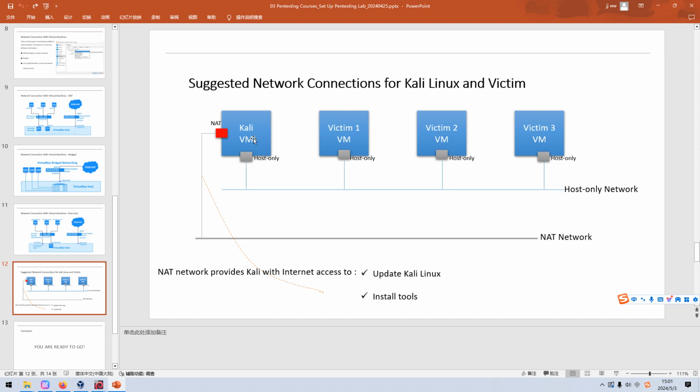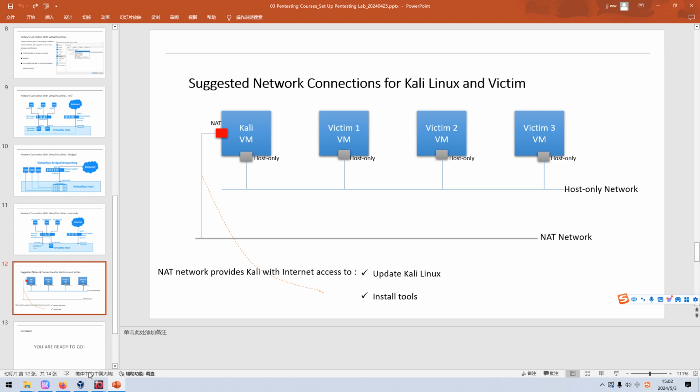Kali Linux will use the host-only interface to communicate with the first victim machine, the second victim virtual machine, and the third victim virtual machine. However, Kali Linux needs internet access, and this can be obtained by the interface configured as NAT mode. By this interface, we can update our Kali Linux, install packages, and install tools.